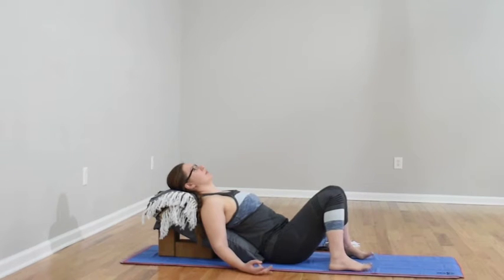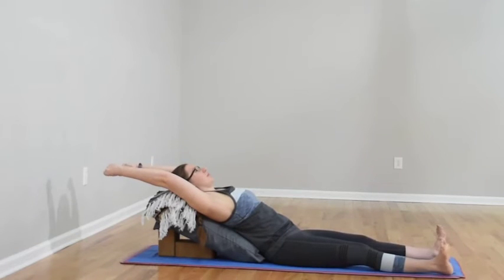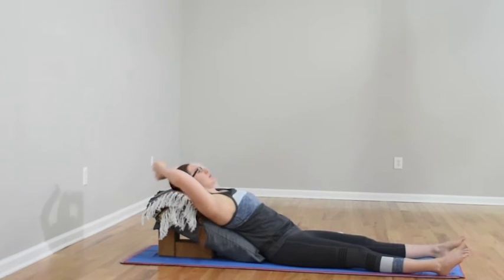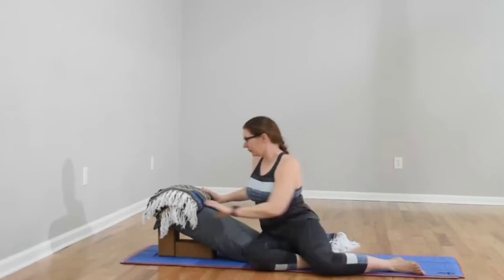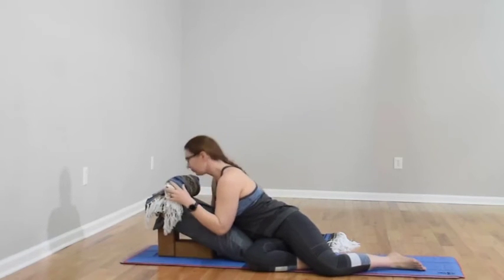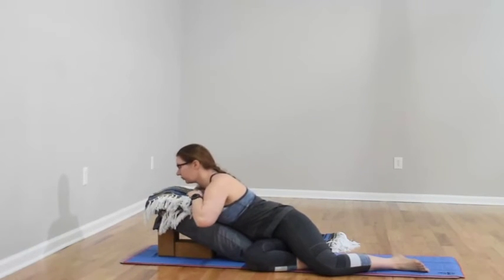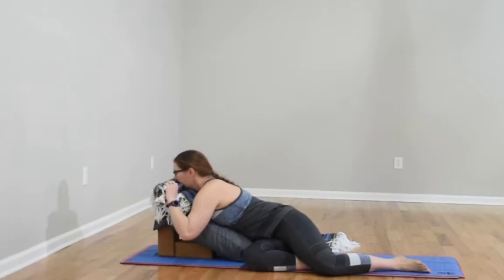And gently wiggle fingers and toes. Maybe reach the arms behind you, feet in front. Maybe circle the wrists and the ankles a couple of times. And come on up to seated. We'll bring the right hip up. And you can make any adjustments to whatever feels more supportive for your head. You can rest a cheek on the bolster if you'd prefer.